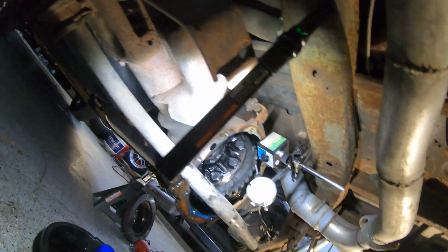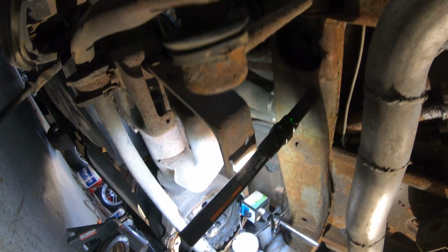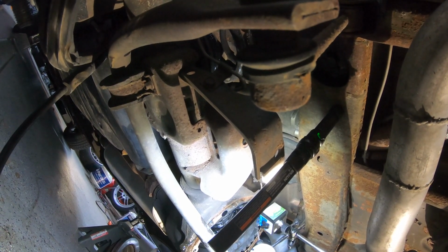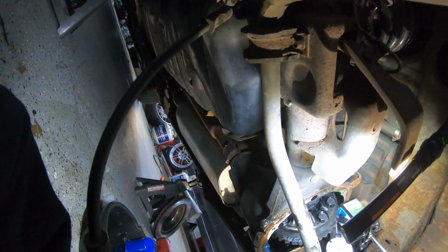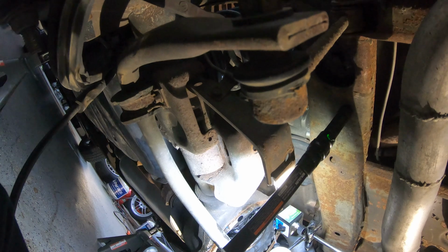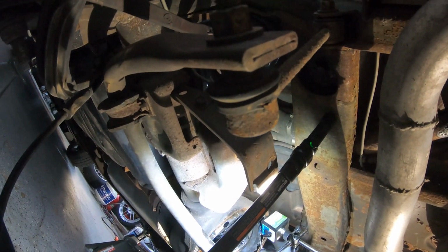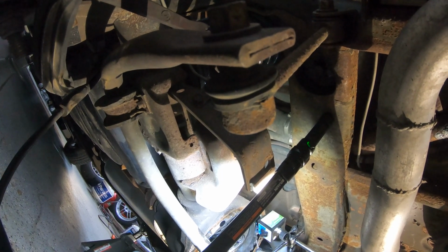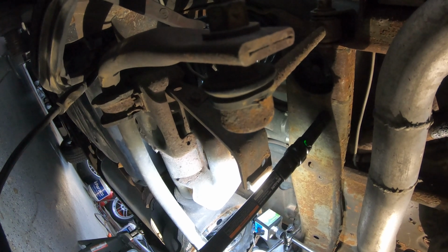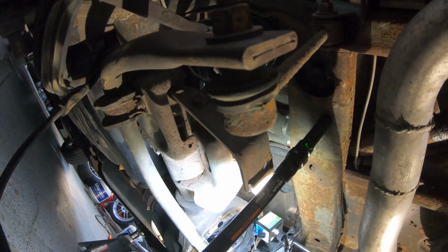So I got all my fancy Harbor Freight equipment set up here. I figured I'd show you guys. I wanted to just check the backlash because I do have some gear noise, and I just want to know, is it from gear whine, or is it from the bearings, or what? I think there's definitely a bearing that's on its way out. I don't know if it's the pinion bearing or one of the carrier bearings, but hopefully I can find out once I get this thing all taken apart. I want to find a failed component. I really do. It's just part of why I'm in here.